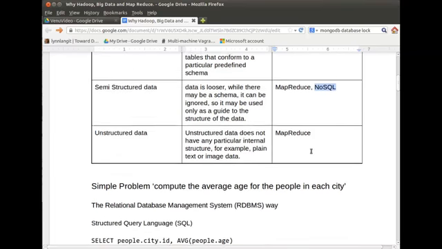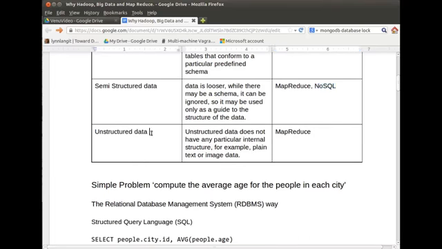And then finally we have unstructured data. Unstructured data does not have any particular internal structure. It's not an XML document, it's not a CSV document, it's just a whole lot of different stuff. For example, plain text or image data.